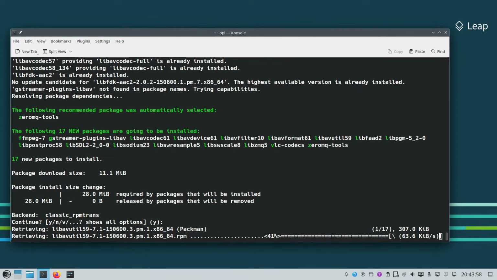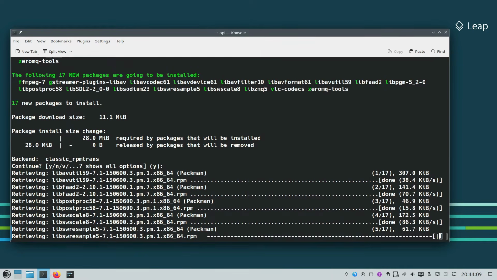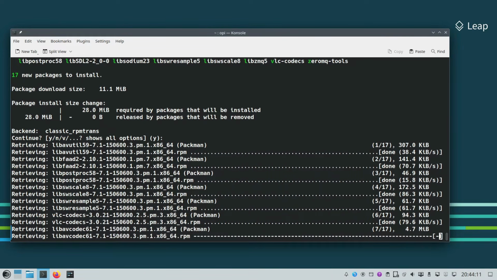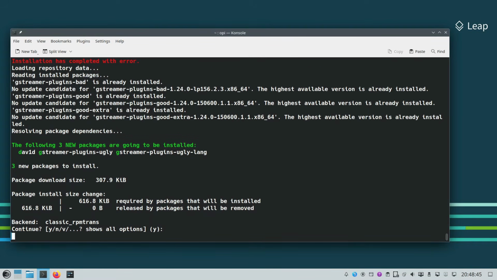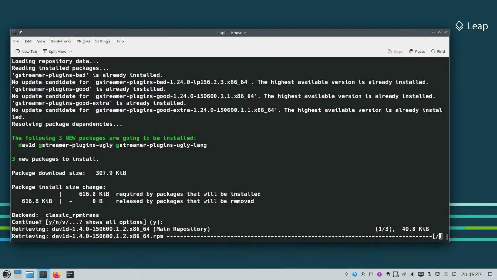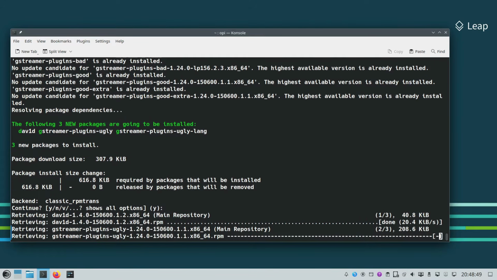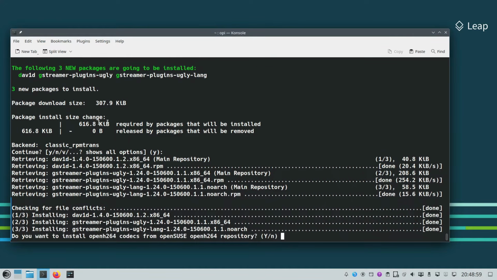Just because we added the Packman repository using OPI, these are the basic or essential multimedia codecs for your system. Again, it needs some more packages to install. It seems like dependencies. So now here is another repository asking us to add.